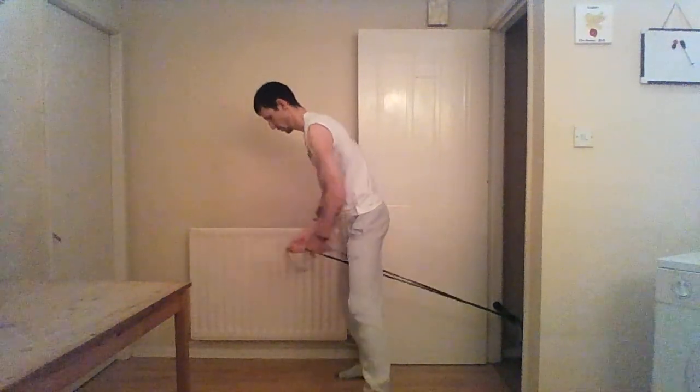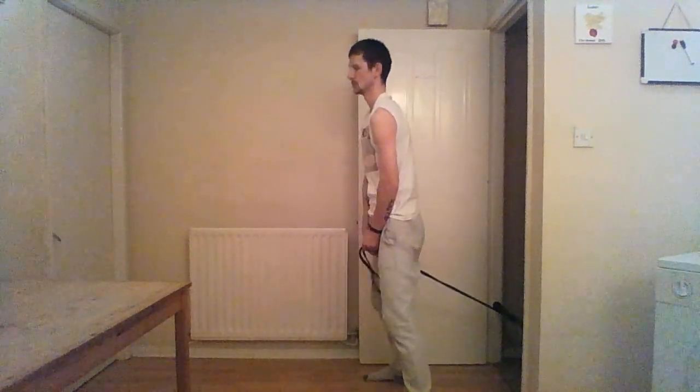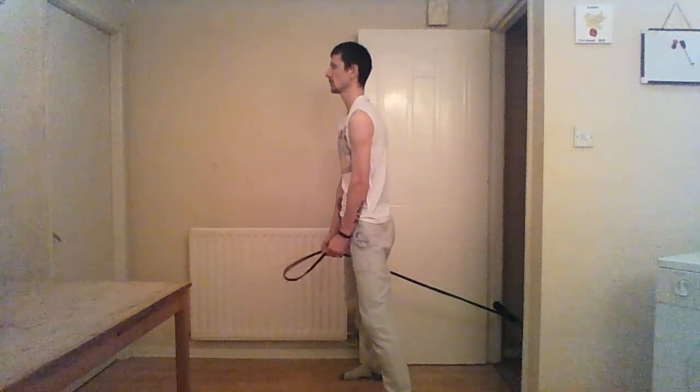When you get enough tension, but again, because you're going to be in a squat position, you want to get that right thoracic extension of the spine. You don't want to be going over too much. You don't want to be doing this too much. You want to be engaging those quads. So get the right sort of tension. If you have to walk away a little bit, you do.